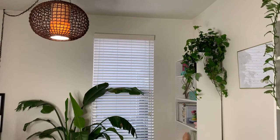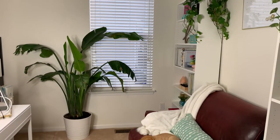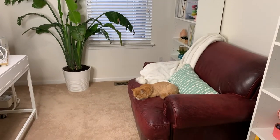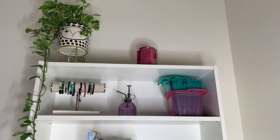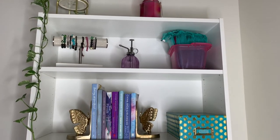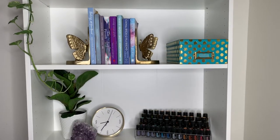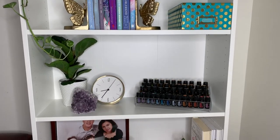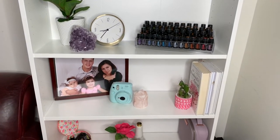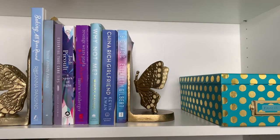This is the front view you get when you first open my office doors. I have a couch, two bookshelves that my husband recently installed in my office, a desk, and a bunch of plants just to make it very earthy and to bring a little bit of nature inside. I just want to make it peaceful and bring some good energy in this space.